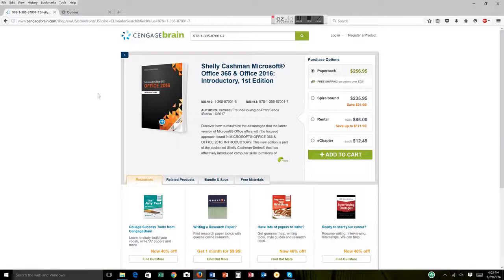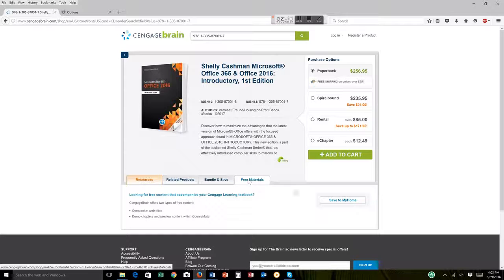There we go. Okay. Now, these are the tabs across the middle here, and we're looking for the free materials. So where it says free materials on the tab, click on that. Now, I'm going to save it to my home. Now, what save it to my home means, you know, when you created the file folders on your own computer as to where you want to store the files, that's where home is going to be. We're going to put them in those file folders you created earlier. So I click save to my home. And sometimes you have to wait a second. Nope, and I have to click again.